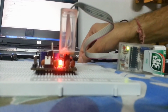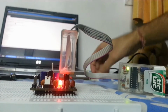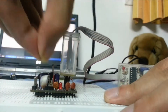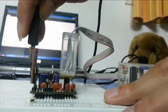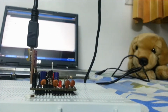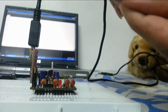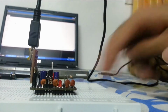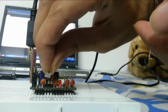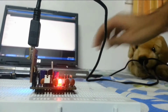Now we can use any FTDI USB to serial converter to program it. Okay. So let's see. I can take away the programmer. Now connecting this jumper on the left side will provide power using this FTDI board. So, connecting the FTDI board now.